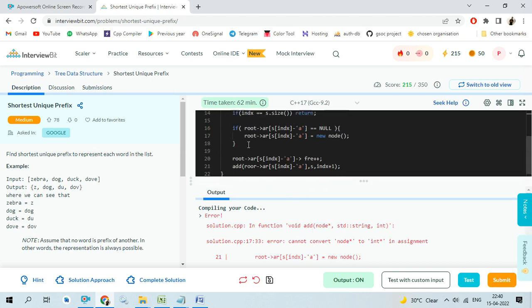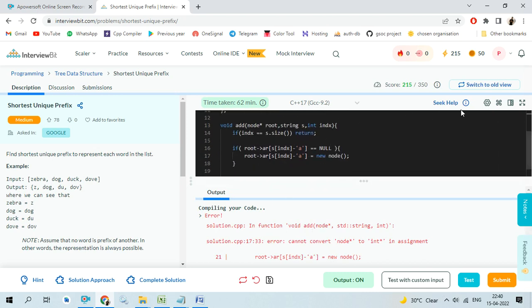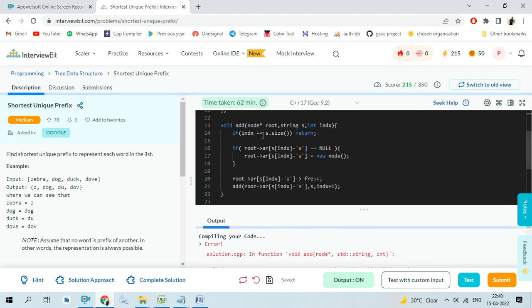In the function void add, let me check it again. Creating an add function with node root, string s, and index i. If index is equal to the size, we can directly return. Okay, if root arr at index minus a is equal to null.